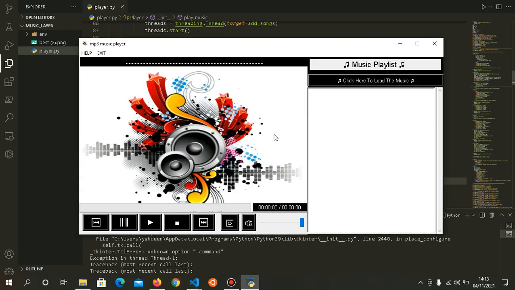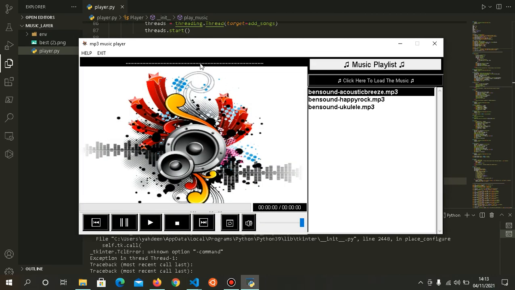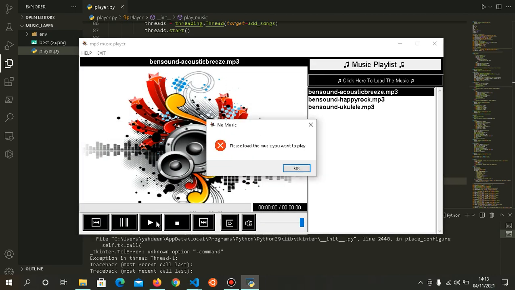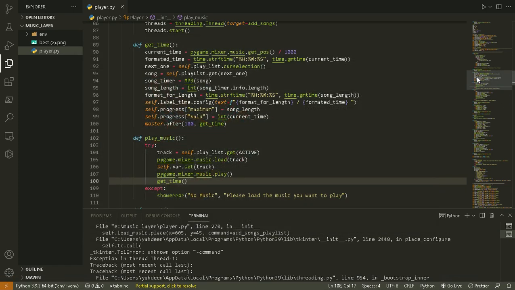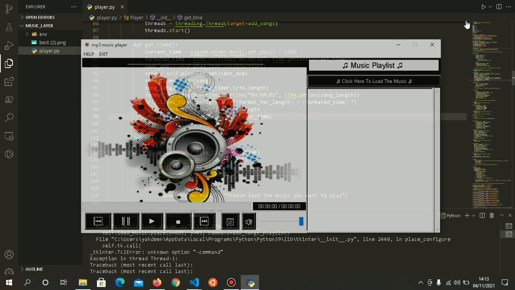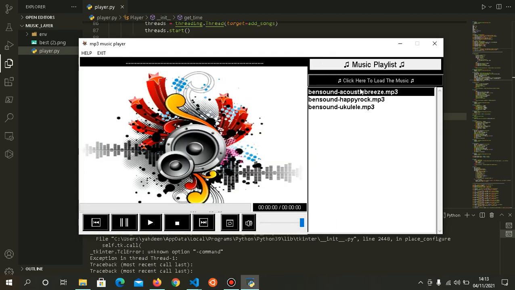And is it loading the name of the song? So let's just see. Yeah. So it's just the slider and the timer. Okay. Oh, value, the value right here. We forgot about that. Let's run it. Let's see. I think now that should work.